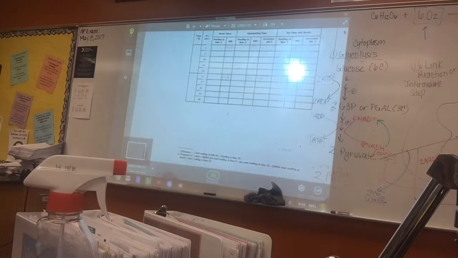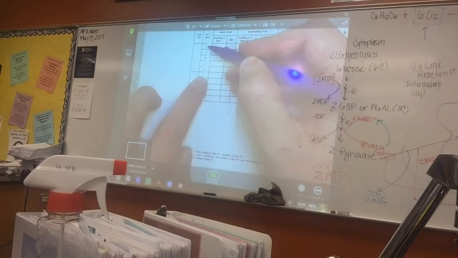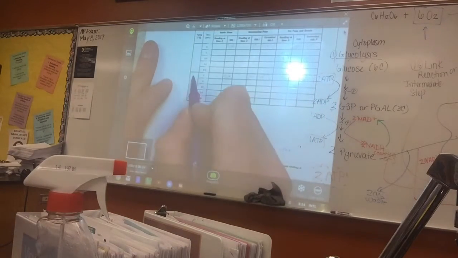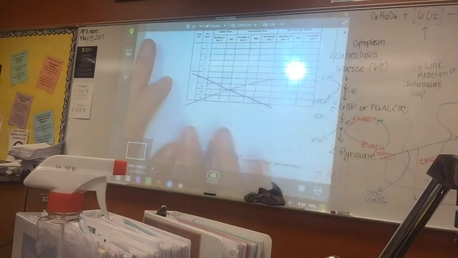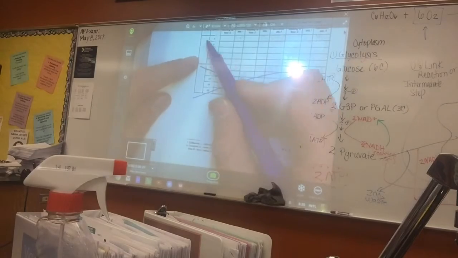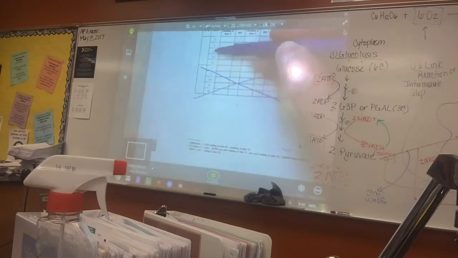was different than ours. They did it at 2 different temperatures, and they did it for time every 5 minutes for 20 minutes. Different groups did different things. So this is the part of the data table. I'm just going to cross this out here. You don't have to cross yours out. So we only have one temperature, it was room temperature, and we have our time.